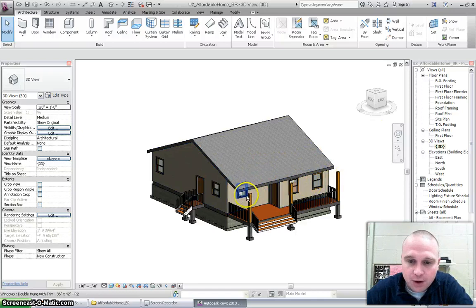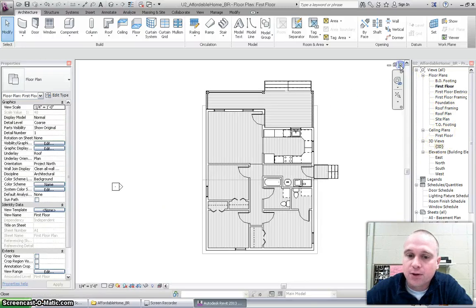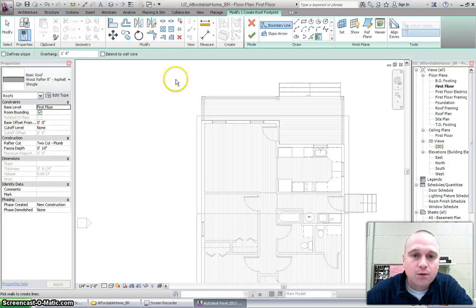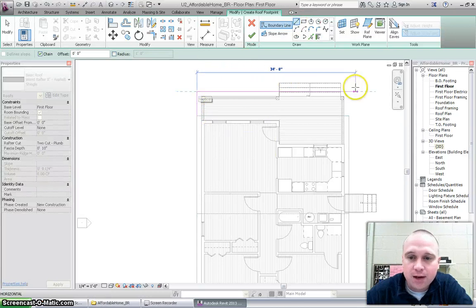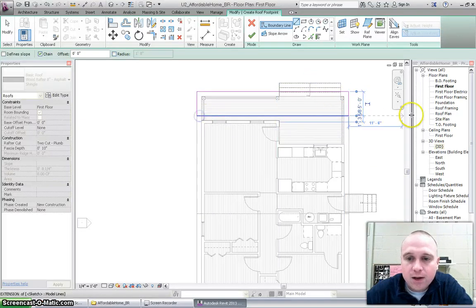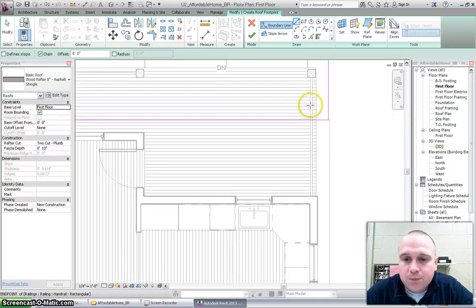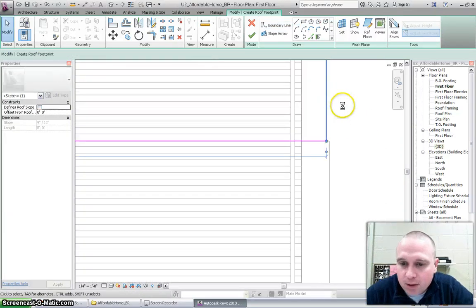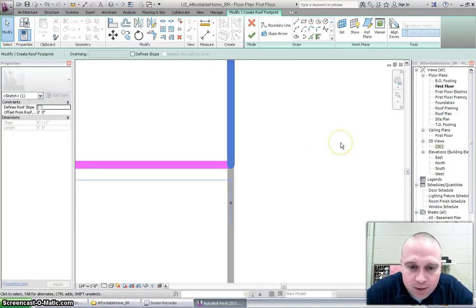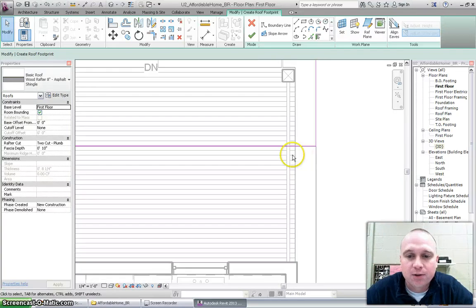We're going to add another roof over here for our porch. And so I'll go ahead and click to close this and go back to my floor plan. And I'm going to create another roof now for our porch. This time I'm just going to use lines to do it. And so I'll click and drag some lines around where I want my roof to be created. So I want it to line up with the other roof. You might have to zoom in a little bit to make sure it lines up the way you want. Sometimes it's difficult to get that to snap in, so sometimes it's beneficial if you just zoom in.